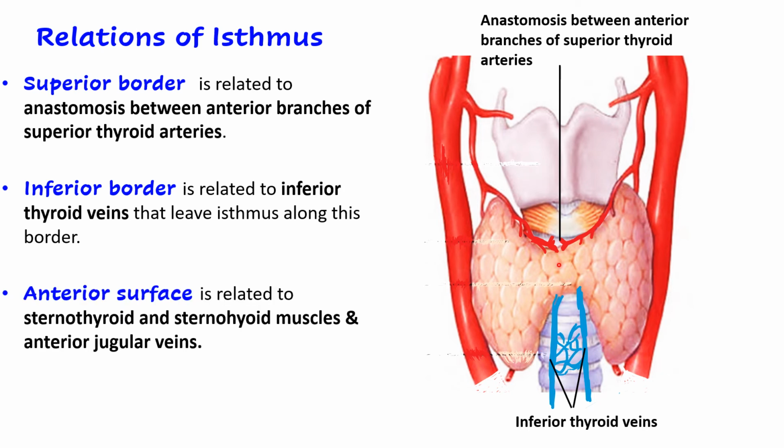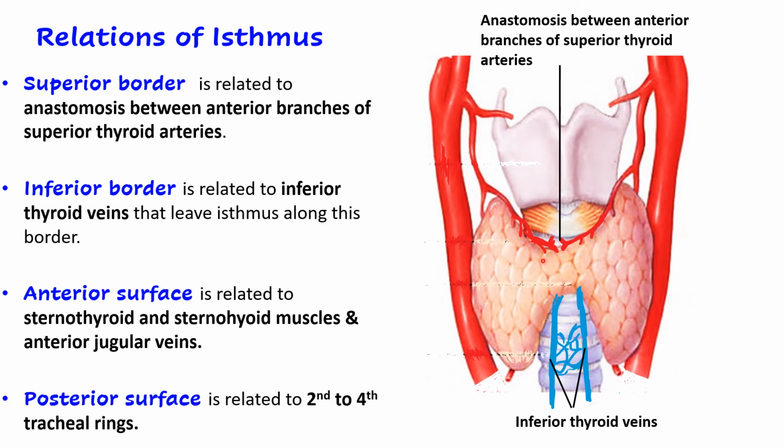Anterior surface, you cannot see the structures related here, but it is obvious. Remember, the lateral surface was covered by two muscles going in front here, sternohyoid and sternothyroid. So these two muscles will come in relation to the anterior surface of the isthmus also, sternohyoid and sternothyroid. And a vein also comes here from the submental triangle, that is the anterior jugular vein. And then obviously fascia and skin would be there. Then the posterior surface, we have already seen that it will come in relation to the second, third and fourth tracheal cartilaginous rings.